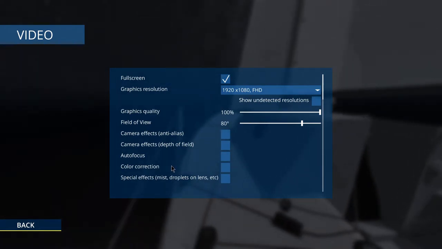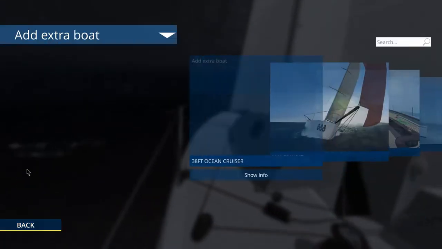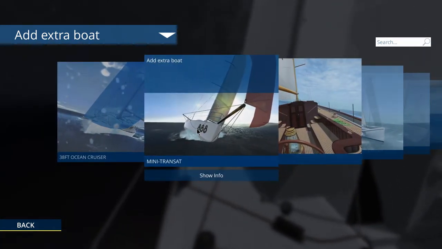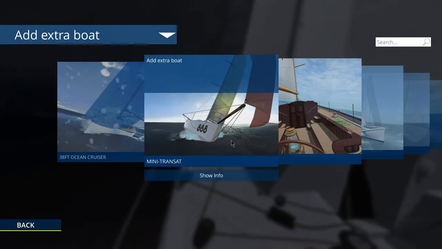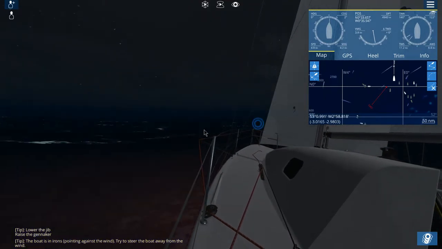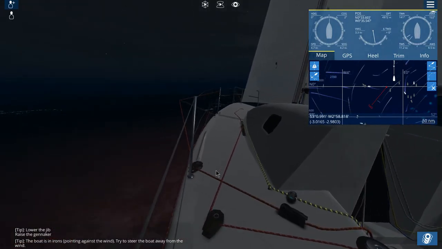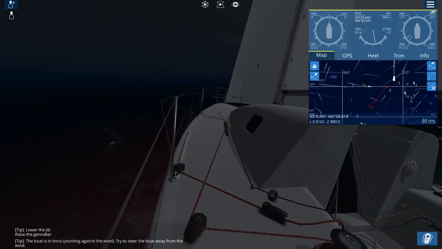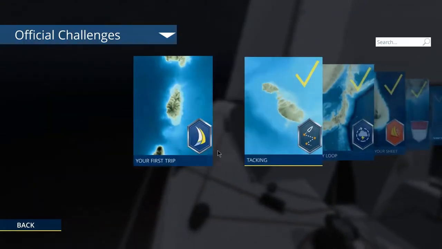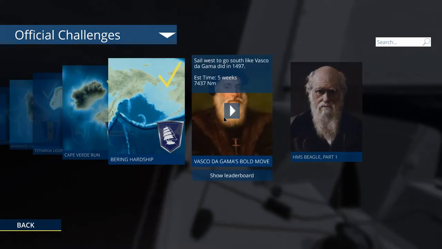See that my graphic quality is good, so not there. It keeps wanting to go to my 38 footer. Okay, let's forget about the sky and go to our mini transat. Okay, so that's where we are right now. So we want to take it to, well, sail, under sail and everything. Anyway, we want to sail in our activities under challenges. We want to sail whatever this guy did.